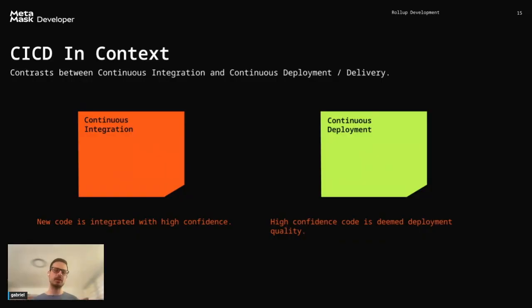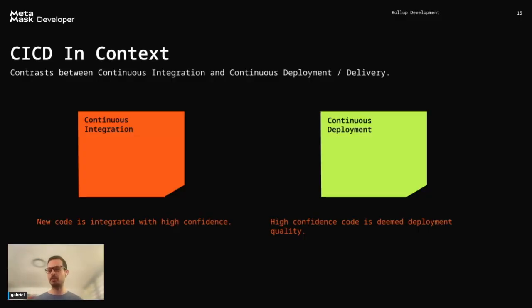You want to do the continuous integration to make sure that as you're moving new code forward, you're integrating that into the code base with high confidence. If you're in a team setting, this is extremely important. You want to make sure that as different people are contributing to the code base, you're not falling behind on different pieces of code, different pieces of functionality. That's why you want to get this done early so you don't face issues, especially at the end of the hackathon when you're scrambling to connect things and get things done and everything's failing.